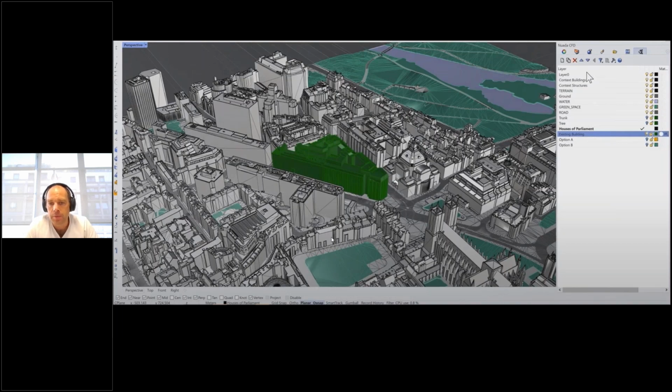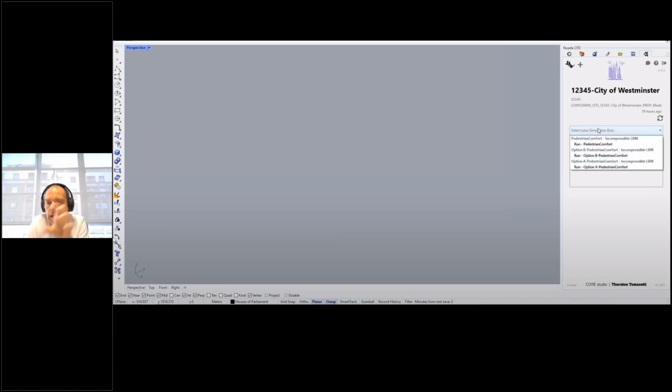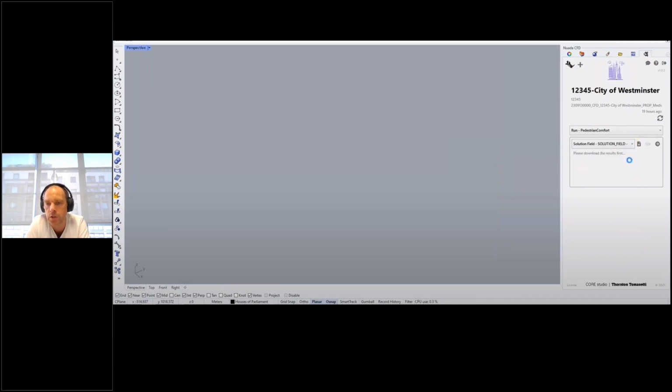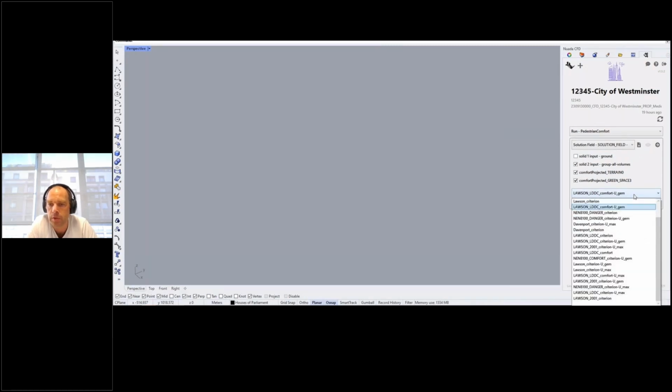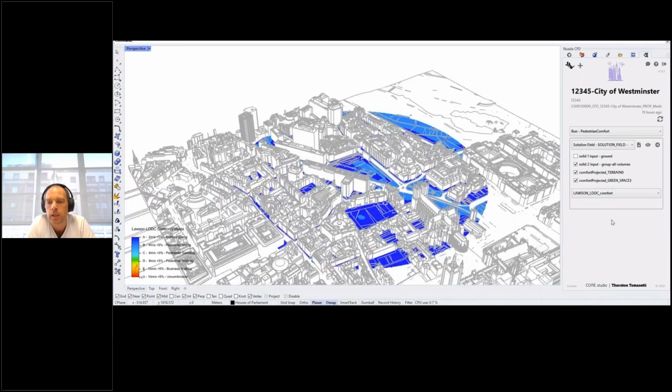So that's setting up and running the simulation. Once that's done, we can then, in this next recording, go back in, click on one of these projects. So once it's done, you go into the project, choose your run, and in this case, the statistical solution field. So that's the pedestrian comfort results. And so it prompts you to download it first with the first button of the 3. You choose the comfort you want to visualize, in this case, the LDC, and you can hit that little eye in the middle to actually visualize it in your browser.